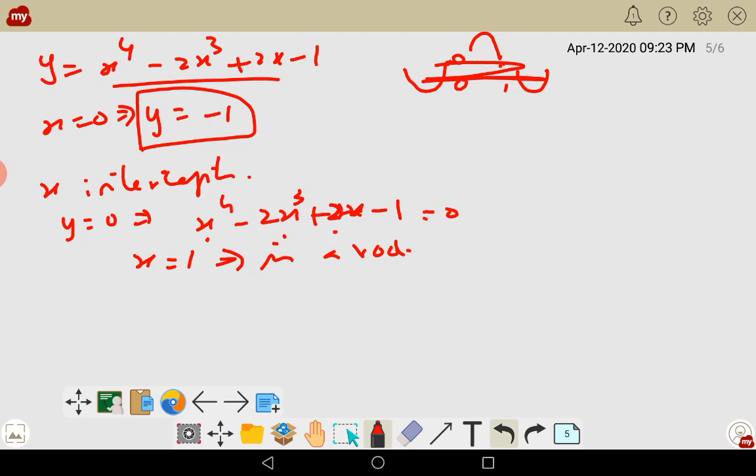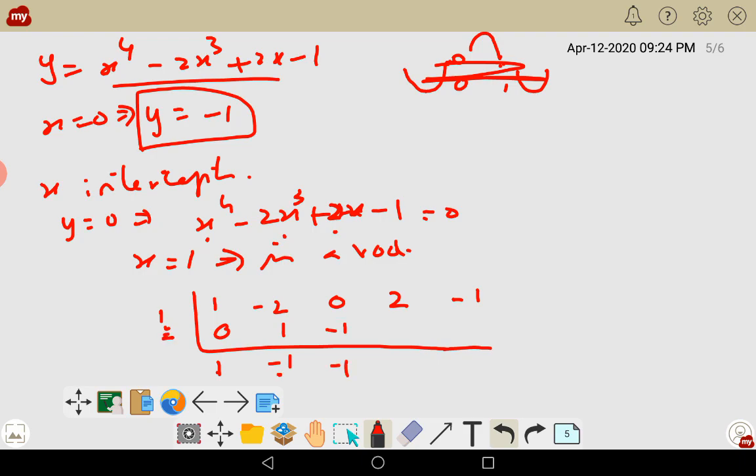So it's a root. So when you remove this root by using synthetic division, this is x cube minus 2 x square, 0 x, positive 2, constant negative 1, and 1 is the root. Bring down 1, multiply with this 1, and then 1 and 1 will be 1, add them minus 2, multiply with this 1, you get minus 1, add them minus 1, multiply with 1, it will be minus 1, add them, will get 1, multiply with this 1, it will be 1, at the end is 0. So now the degree will be reduced. This one will give you x cube minus x square minus x plus 1.